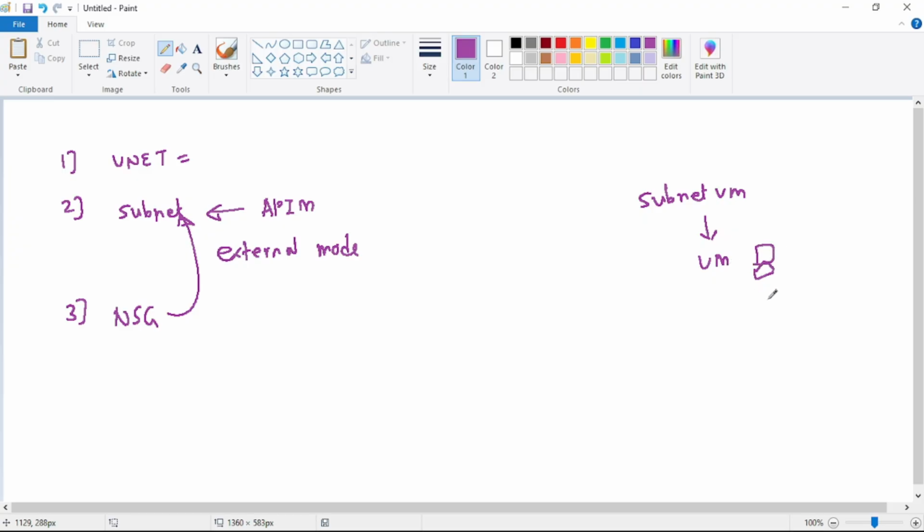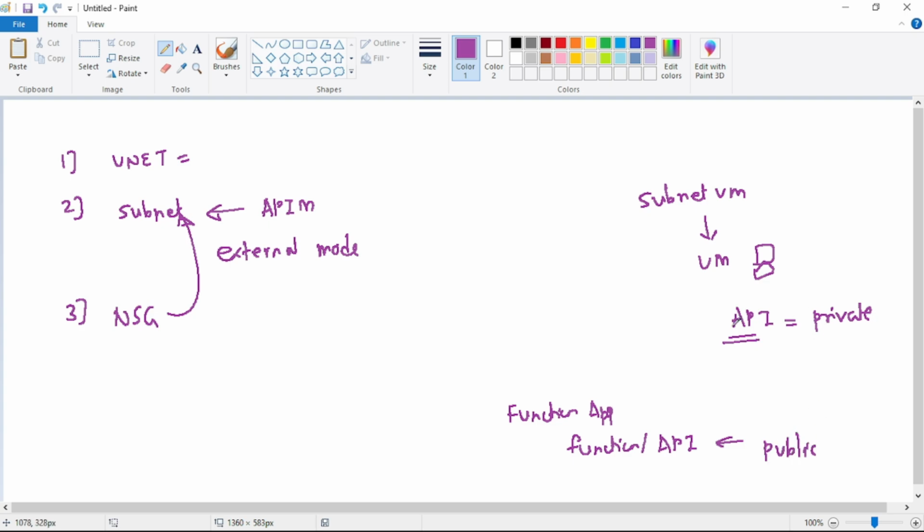Here we will host our private API. Obviously we cannot access this API from public internet, but we can access it from within this VNet only. And then finally we will create a function app, and it will have an API which will be publicly accessible.